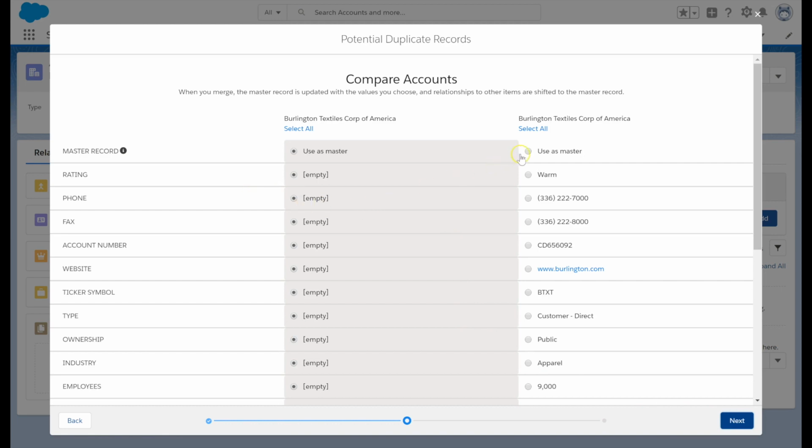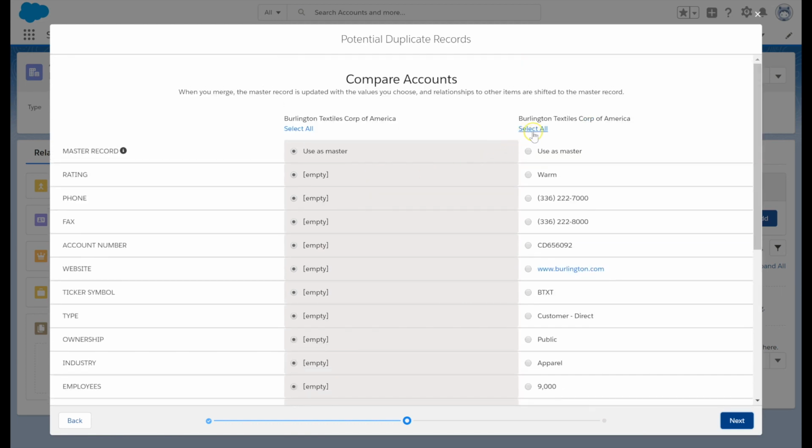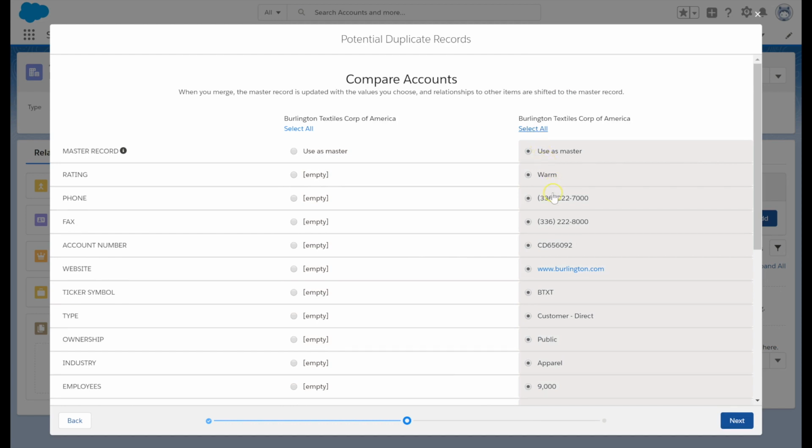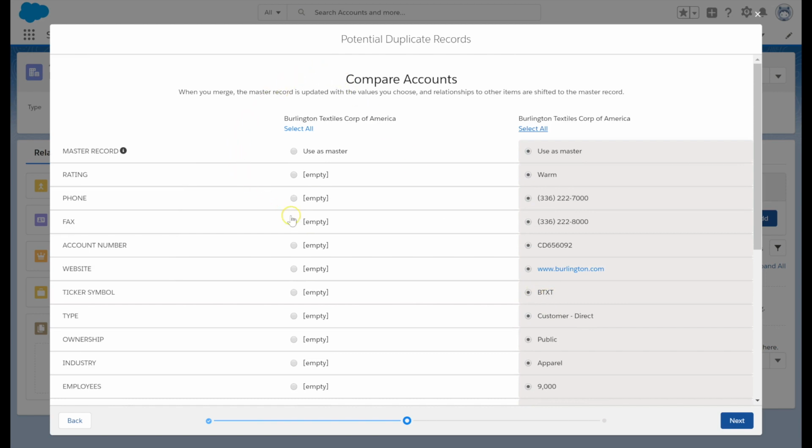Now, similar to the classic experience, I want to select this record as my complete record. This was the duplicate I created. You can see that there's not much information I want to carry over. So I want to select all. It's going to be my master record. It's going to carry all the information from this one over. But say for some reason some representative was working this account record and it had some information, you could always select certain information you'd like to merge over and carry over the other one.